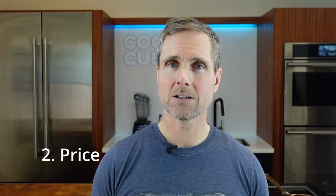So number 2 is price. I've got a 6-quart oven here, and the only comparative oven that I could find from Le Creuset and from Staub is a 5.5 quart. But the pricing all is somewhat similar in Canadian and US dollars, wherever, it's all within 10% of each other. And I think if I searched properly, if I spent the time on it, you're gonna probably find the one you want at a pretty good price. They fluctuate depending on time of year and which retailer you're buying them from. So price isn't a massive consideration. It's not like they were able to really bring these in at a lower price and really kind of pull the rug out from under Le Creuset and Staub.